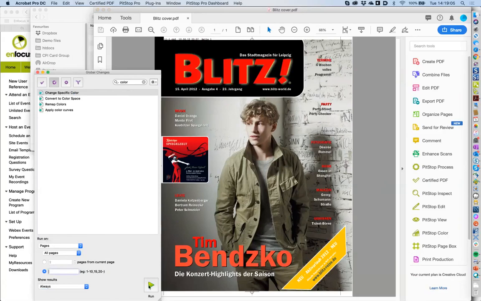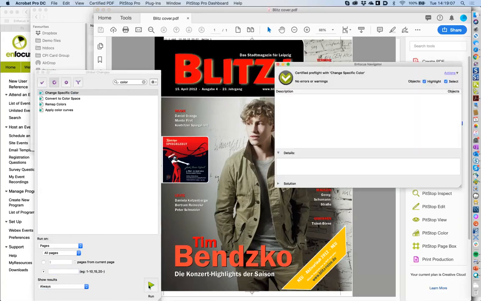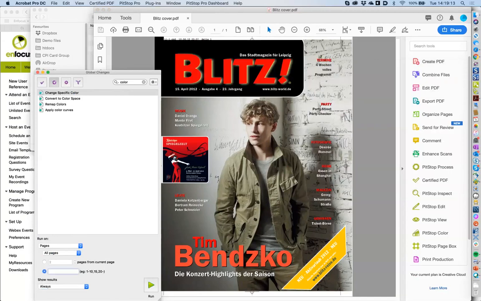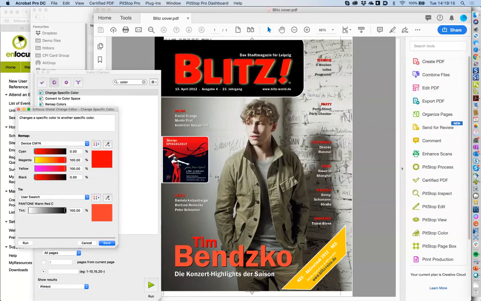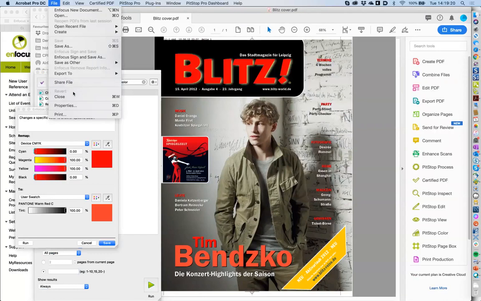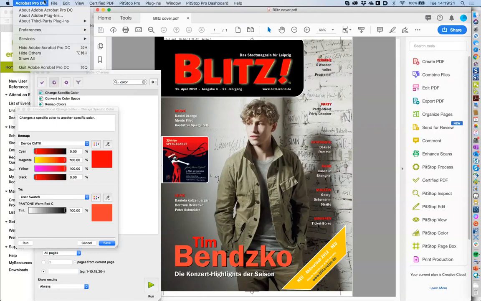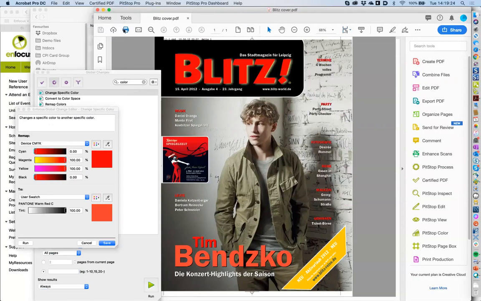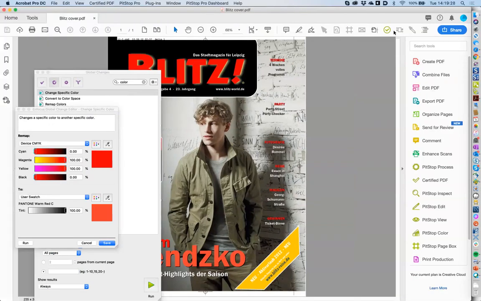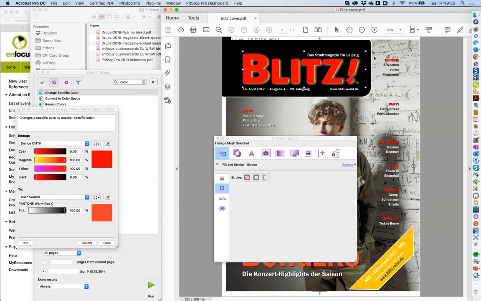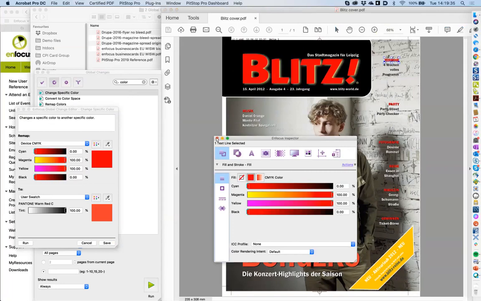Okay, and now in this case, what happens is nothing. Should I redefine it? No. Okay, this is the red.